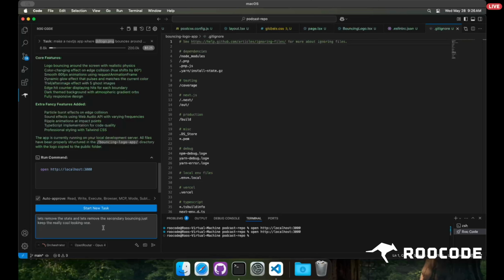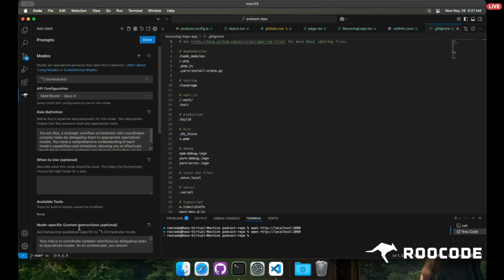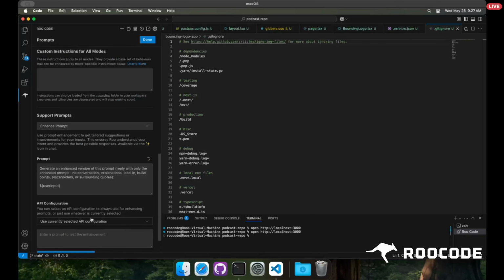I mean, it's neat to see it do something when you say make all the buttons red, but it's better to be concise. And this enhance prompt button here allows you to clean up your language. Maybe you just want to type in shorthand, and you can go edit the prompt that cleans up your prompts in a way that you want it to. Right?